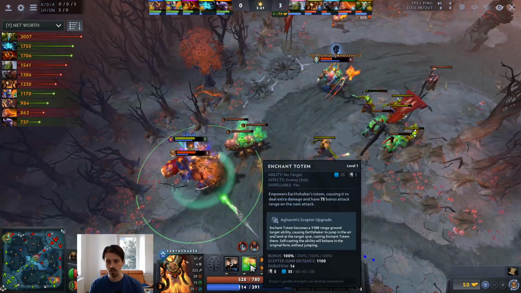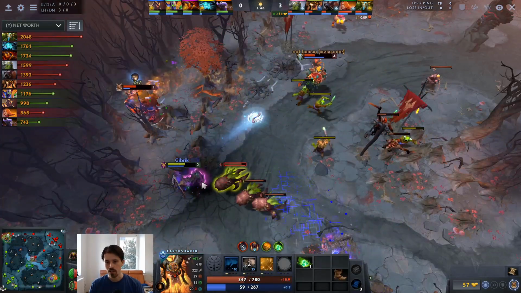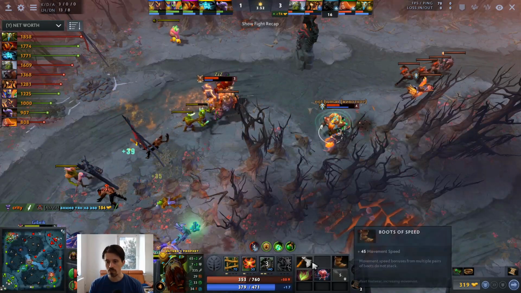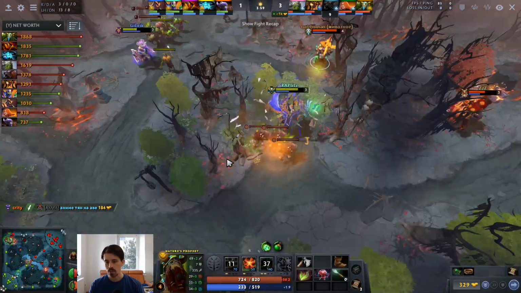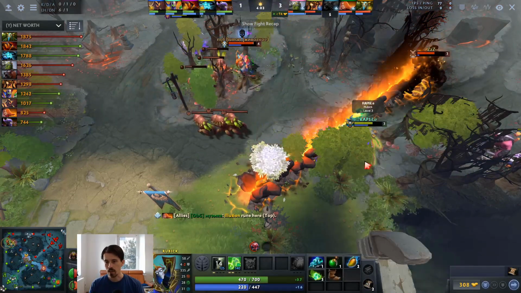No Fissure up currently, but there's Enchant Totem and no mana for Fissure, so they're not going to get any kills here, but it was a near thing. And now Prophet is also getting regen, so he's TPing back to base for regen, but he's also bringing this extra regen with that courier, so you're able to constantly fight here and get as many of the skills as possible.